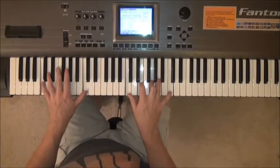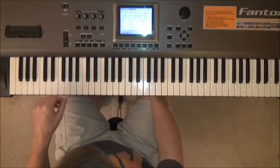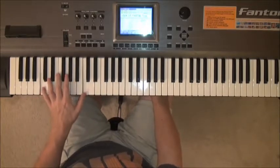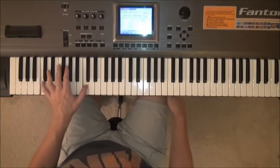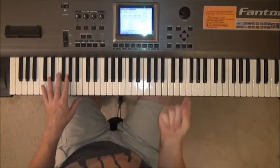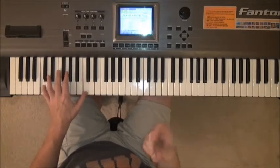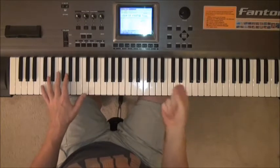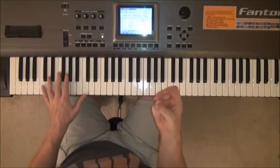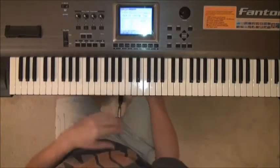Okay, so let's take a look at what we're going to be doing in the left hand. The left hand, we are going to be playing this rhythm. If we count it in: 1 and 2 and 3 and 4 and 1 and 2 and 3. Okay, all the way through, as we change notes, that's going to be our rhythm.